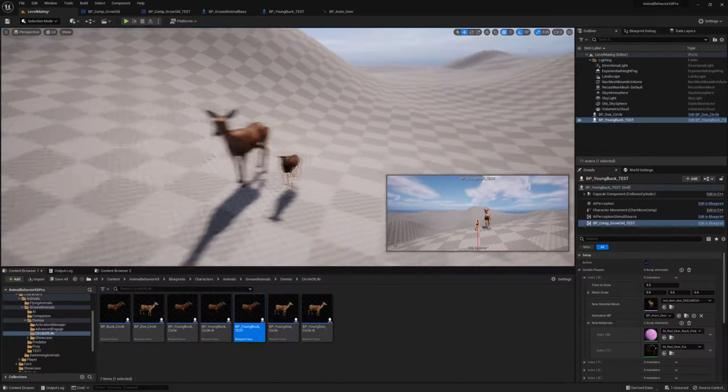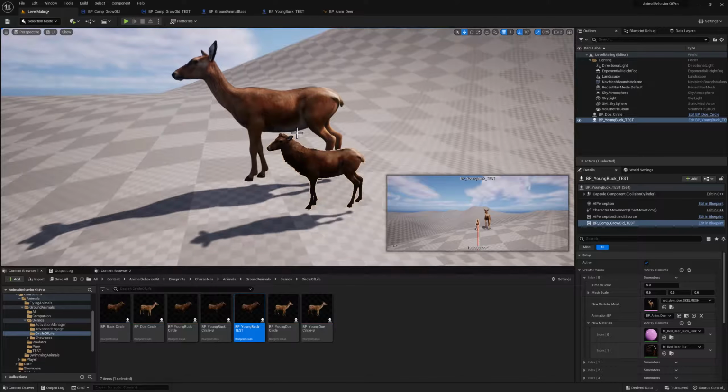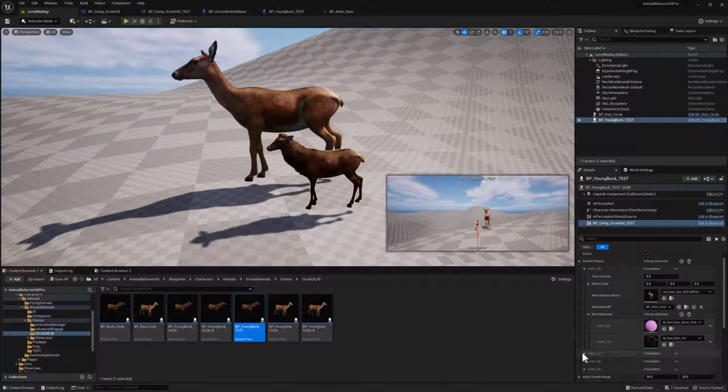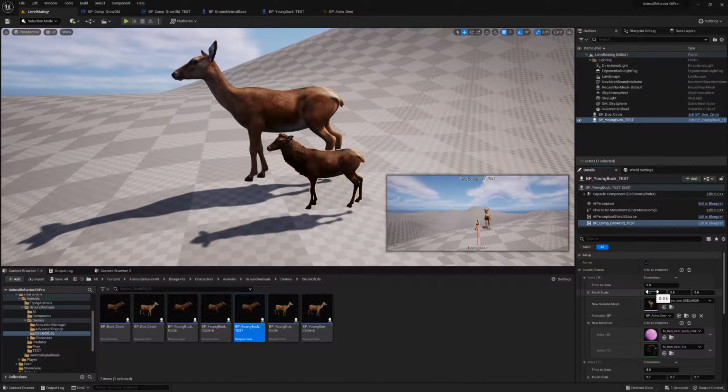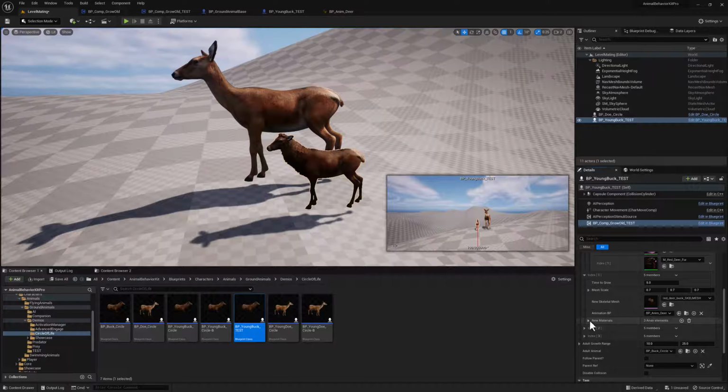So just for testing purposes, even though it doesn't really make sense, this is kind of a male buck, I basically said that the first growth phase is going to be a doe. So it's going to kind of switch to a female with a pink coat. Again, doesn't make a lot of sense, but I'm just doing it for testing purposes. Then after 5 more seconds, it's going to switch back to a male buck. So I'm again switching back, and notice that the scale of the mesh is increasing. So it's like 0.6, 0.7, and in this case, it's going to have the regular materials.